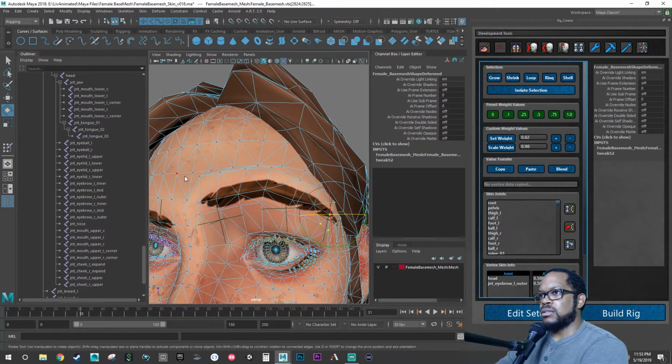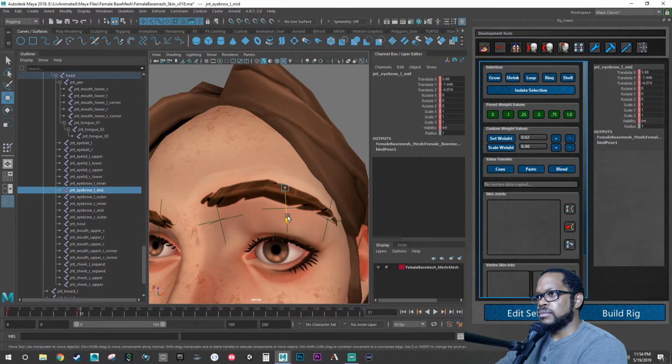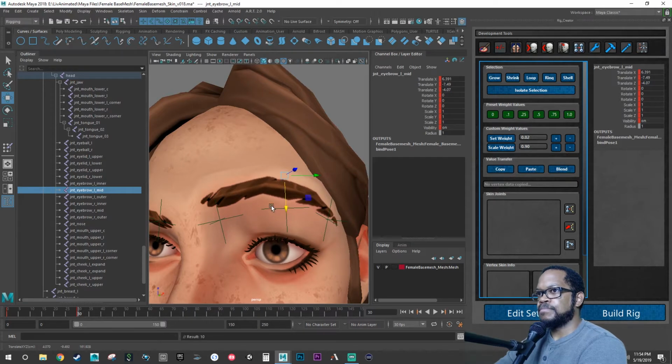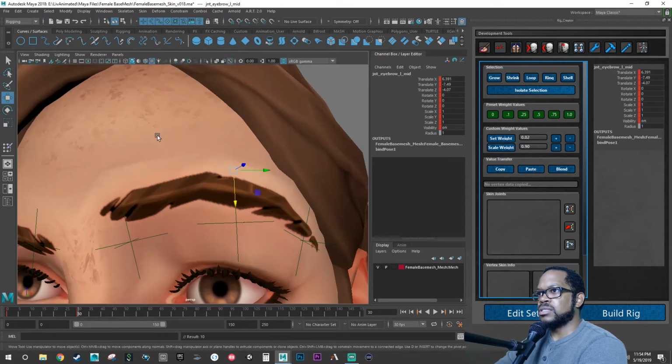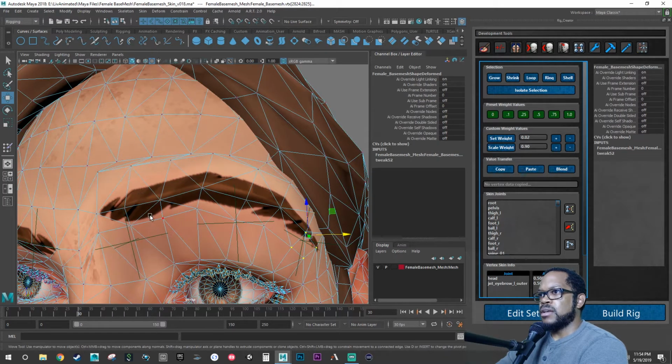It looks like, let's go back to object mode and go back to mid. Move this up a little bit more. I want to be on the right frame, frame 30. Move this up a little bit more. Now let's close this and go back. All right, cool. So now you can see, just like what we did with the eye, we want to make sure these contours still look pretty good.